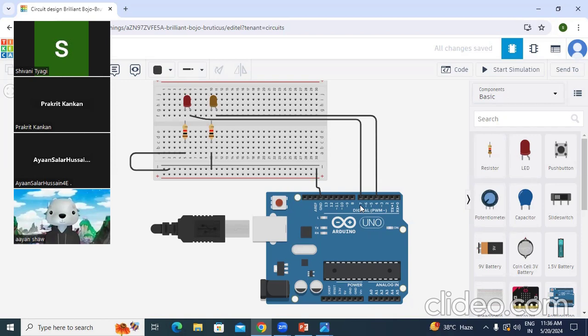Okay. So obviously, LEDs, what kind of device? You can type in the chat box.